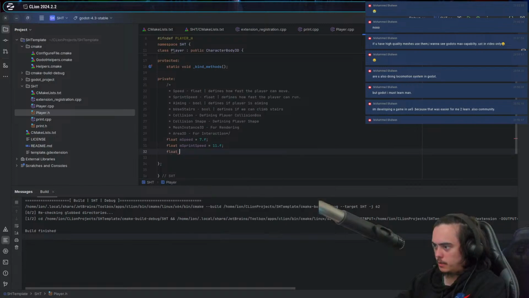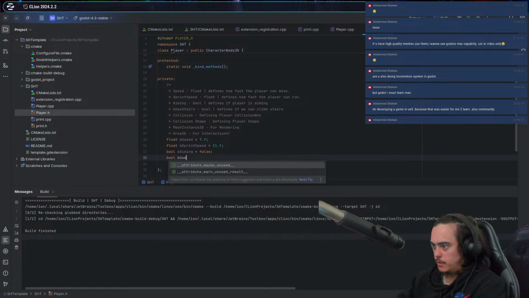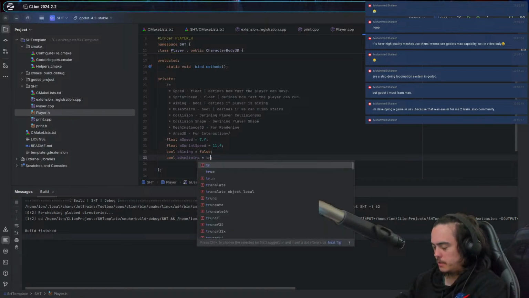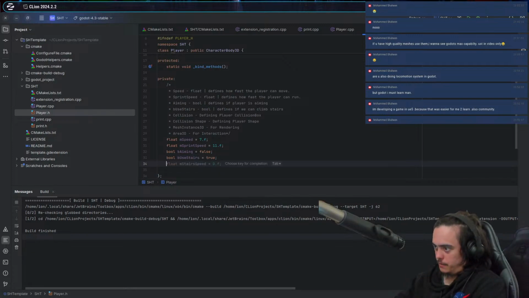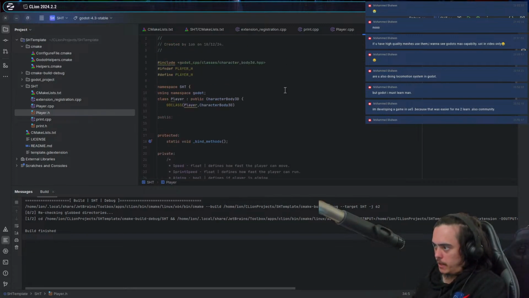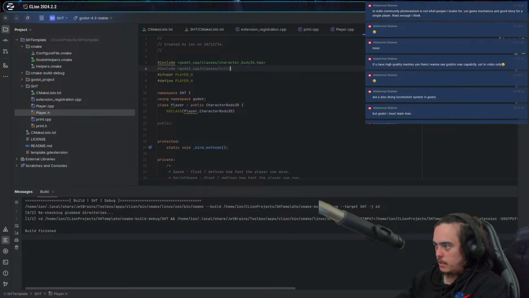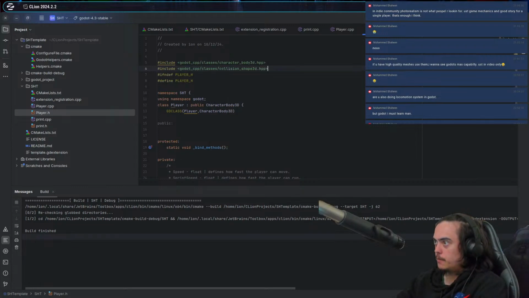Float be aiming equals false. Be using stairs equals true. This is going to be set to true by default, and then we're going to have to add in some other stuff up here. So let's include the collision shape 3D. Oop, the cat is messing with the lamp.